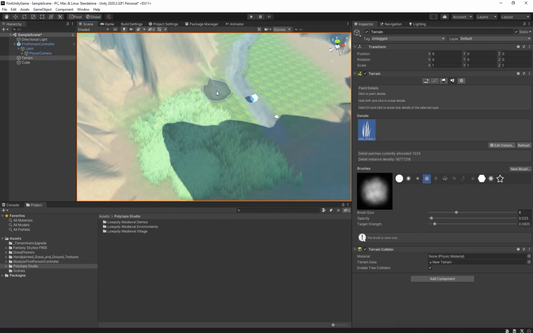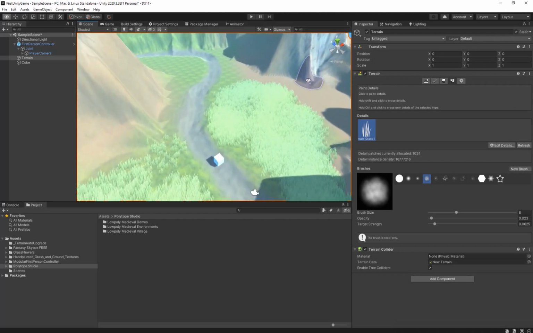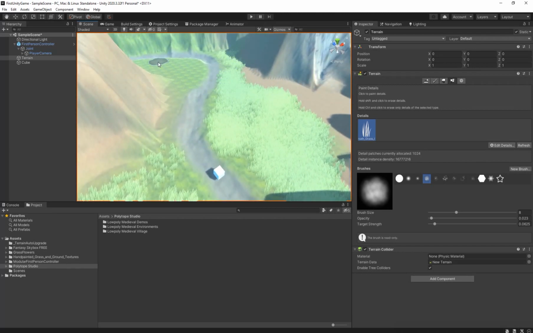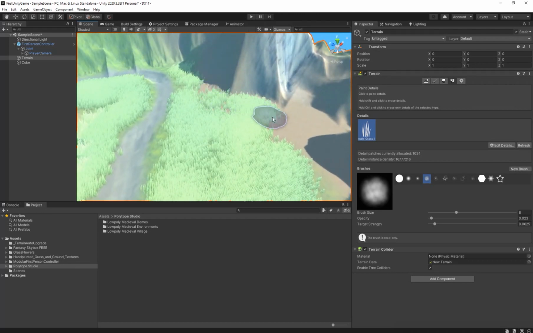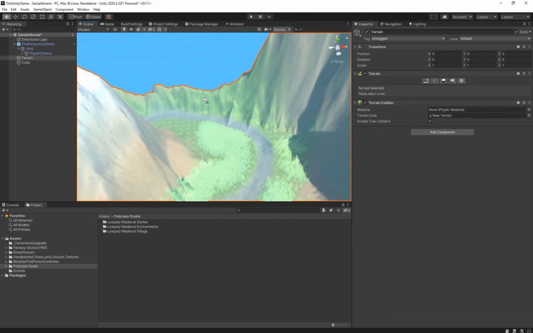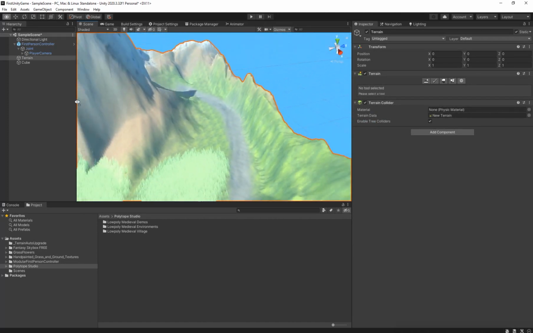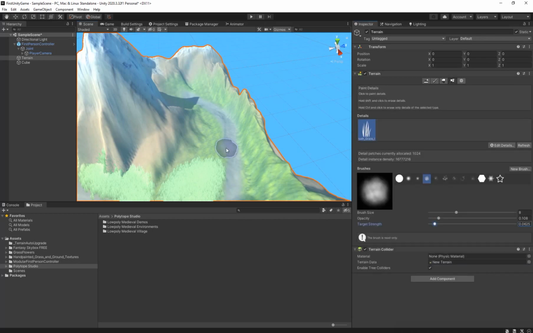The target strength says how many elements I will be placing when clicking the left mouse button. As you can see, we can place quite a lot of them.